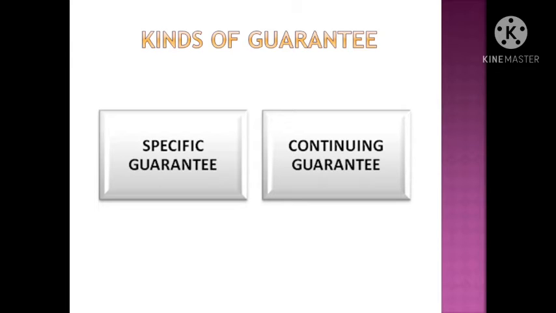So the example of this is that on Mahesh's recommendation, Sneha, a wealthy landlord, employs Prashant as the estate manager. It is the duty of Prashant to collect the rent every month from the tenants of Sneha and remit the same to Sneha before the 15th of each month. Mahesh guaranteed this agreement and promises to make good any default made by Prashant. This is a contract of continuing guarantee.